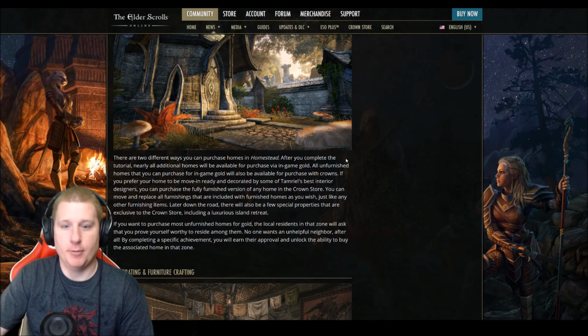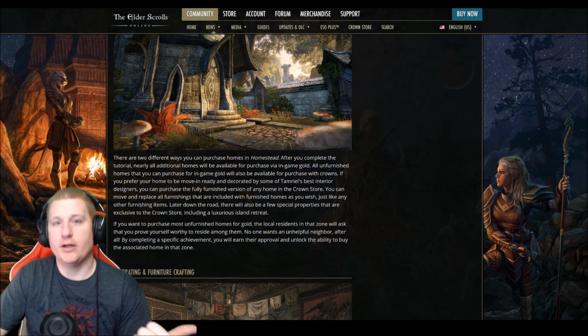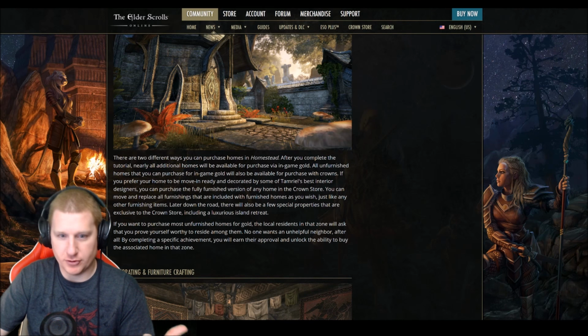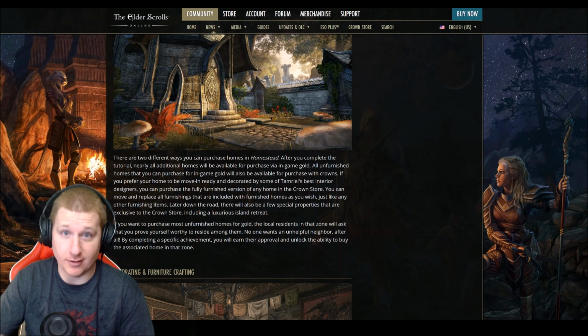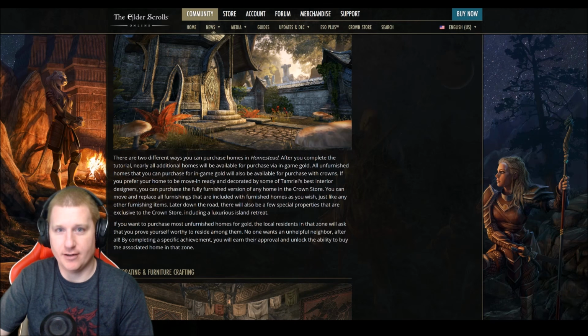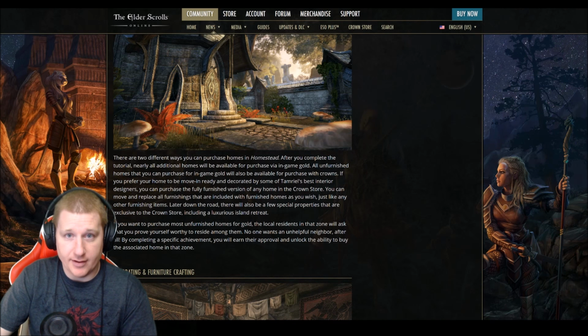And it goes into detail about actually purchasing a home. So here's a couple things that I got out of this. One, you'll notice in this post, they say nearly all homes will be able to be purchased with gold. So that doesn't mean all, meaning they're going to have some Crown Store exclusive homes, whether you like that or not. That's pretty much the only downside I can find out of this, is that it's nice that you can use gold instead, like the crown crates.